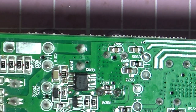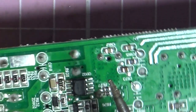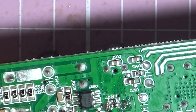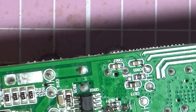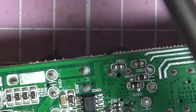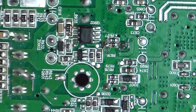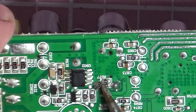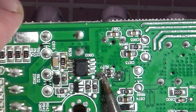Now that is touching that capacitor. Not the capacitor, the resistor. There is a bridge between that and the capacitor, so I'm just going to remove that. Well, that probably doesn't matter, it probably is connected to that anyway, but just to make sure, I'm just going to have a look under this one to see whether that's touching or not. But that solder joint is touching on there. Just want to try and remove that join. That bridge.